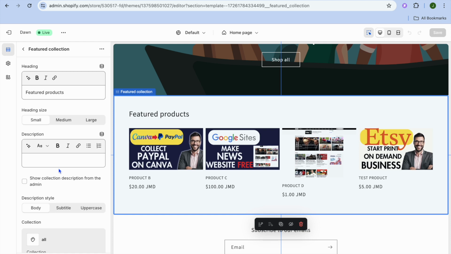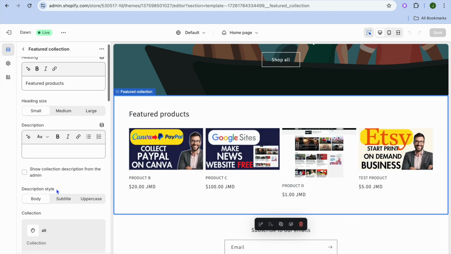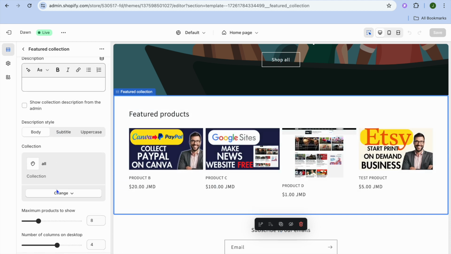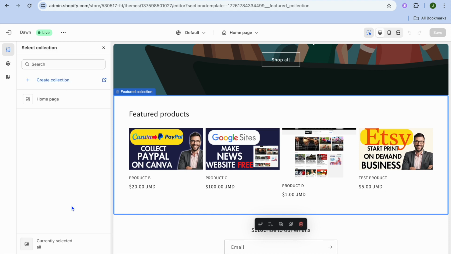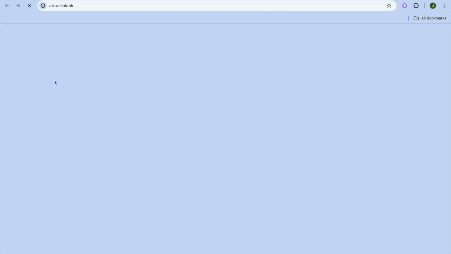After selecting Featured Collection, you can see how it is arranged at the moment. And I'm going to be carrying the thumbnail with Etsy at the front right here. Now to do this, all I'll need to do is scroll down, and right where you see Collection on the left-hand menu option right here, you're going to tap on Change. Then you're going to tap on Change Collection. After tapping on Change Collection, from here, you're going to tap on Create Collection at the top.